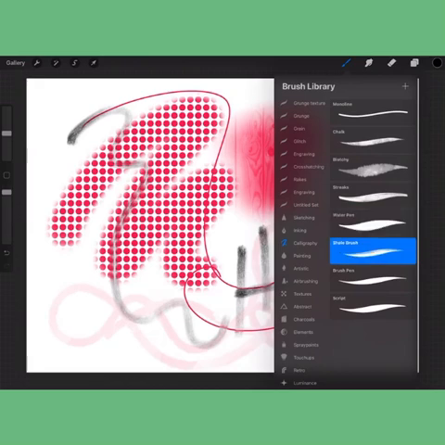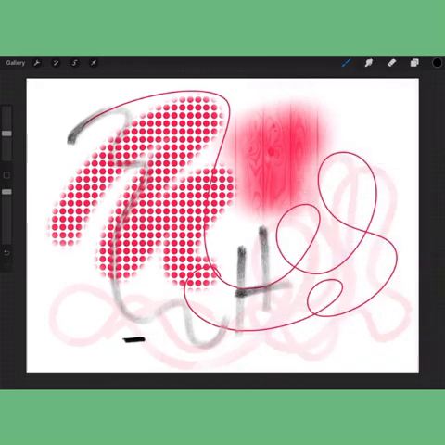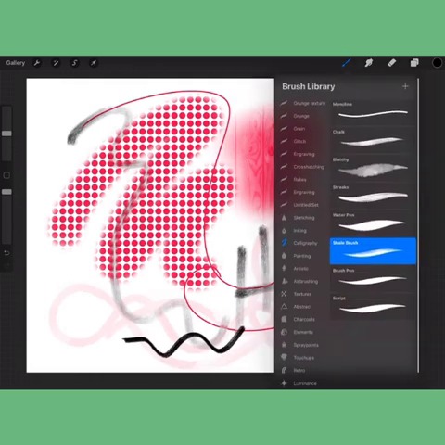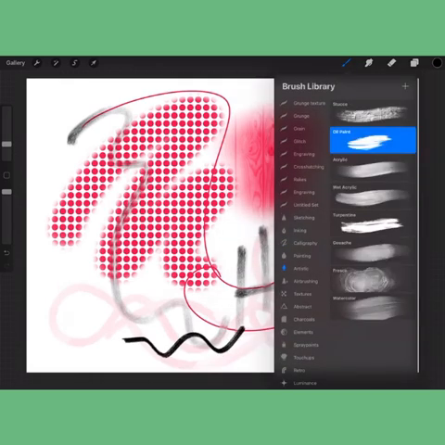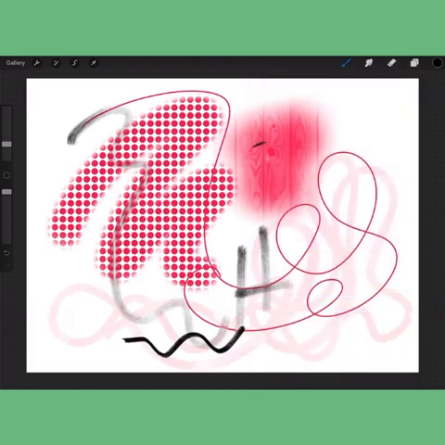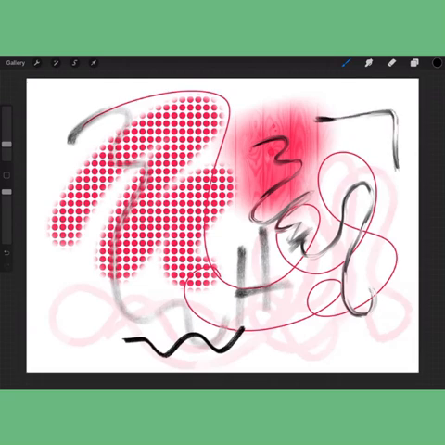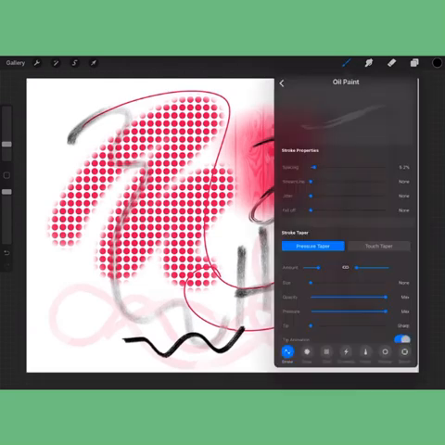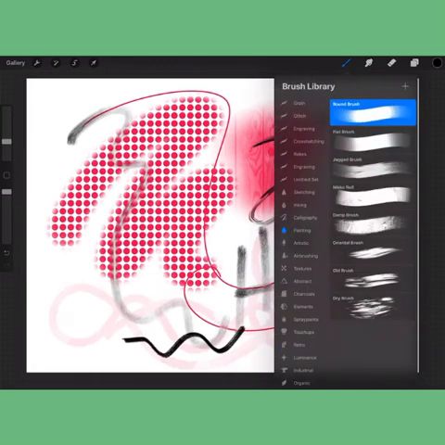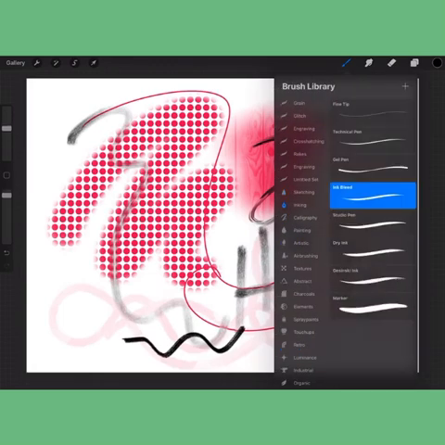Sometimes when you use your brush and you press harder on your paper, it'll even make a thicker type of line. And some brushes will do that more than others. For example, the paint brushes will kind of do that. If I press harder, it will make a thicker line. If I press lighter, it'll make a thinner line. So you can experiment with the brushes and find a brush that's right for you based on what you're drawing. Normally the sketching and inking brushes will be the best for just creating simple lines and shapes.